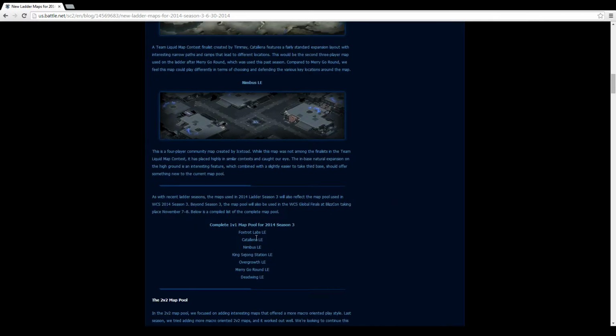So the 1v1 map pool for Season 3 is going to be Foxtrot Labs, Catalina, Nimbus, King Sejong Station, Overgrowth, Merry-Go-Round, and Deadwing. What I'm probably going to veto would be King Sejong Station, Nimbus, probably Merry-Go-Round. It's kind of surprising to me that they have both Merry-Go-Round and Catalina in the map pool, since I think they said these 2 maps are the only 3-player maps that have ever been in the ladder pool. So that's kind of interesting, so I'm probably going to veto one of them. Probably Merry-Go-Round.